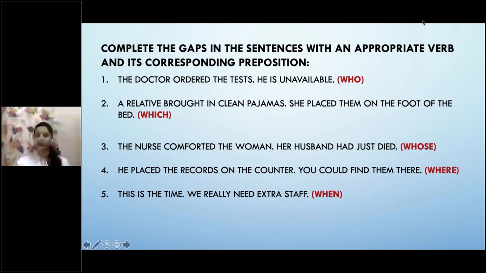So here are a few sentences. If anybody wants to send in the answers through the chat box, I'd be happy to read them, and I will be giving the answers at the end of 30 seconds. So you'll have to use these words and connect these two sentences. So this is what I mean by changing simple sentences to complex forms. The minute you combine two sentences, it is a complex sentence, and you get marks for that.